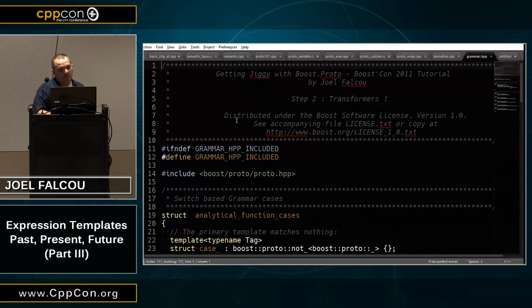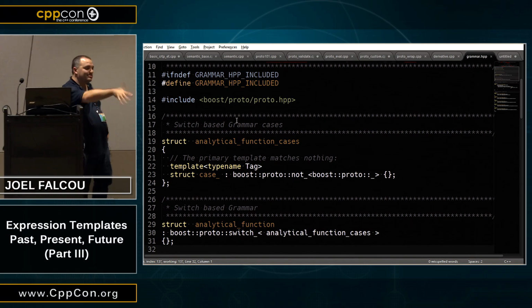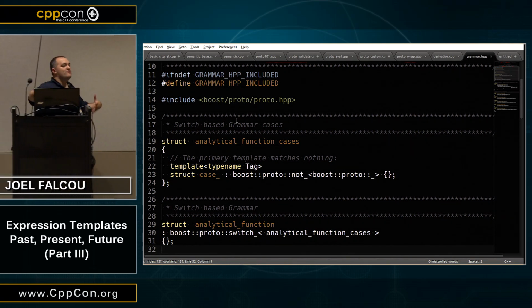So we have a grammar. That's just something I didn't speak about. It's what we call a switch grammar. The issue with OR is that it's linear time to find the rules you want to match. Take the first one, and then the second one, and so on and so on. When you have more, like, I don't know, between 8 and 10 rules, it starts to be very, very slow to compile.